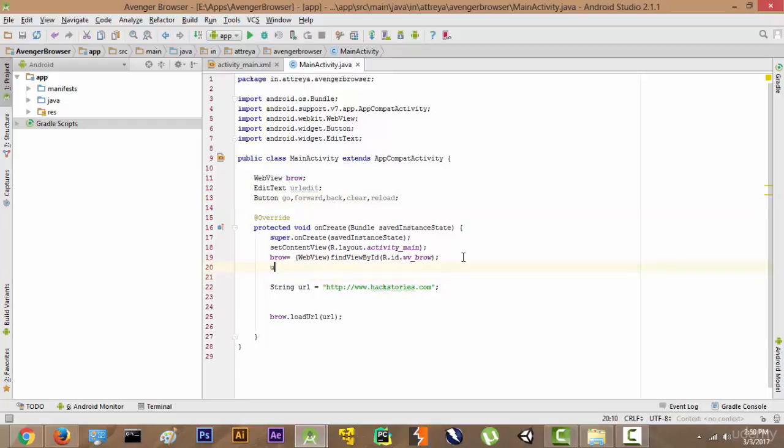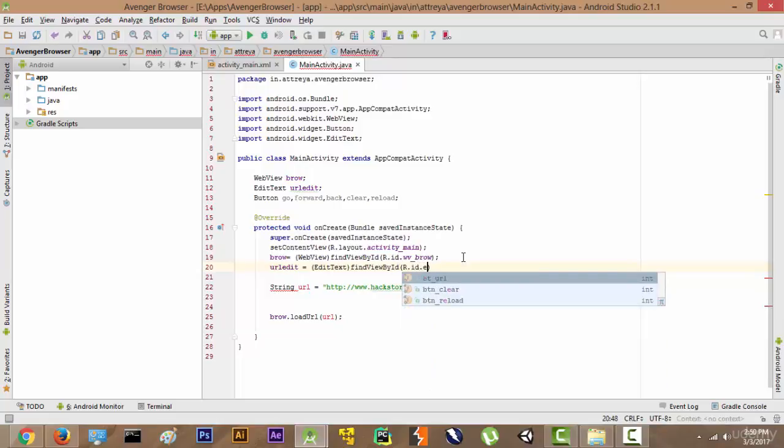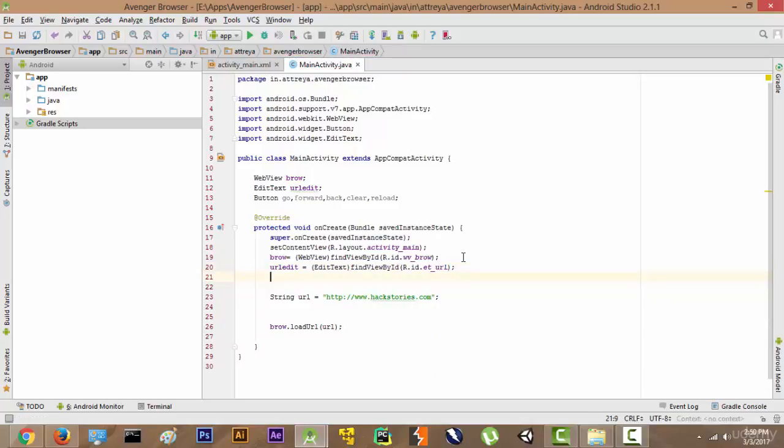So first we are going to go ahead with URL edit equals to edit text, find view by id, R.id.edit text URL. Then we are going to go ahead with the buttons.